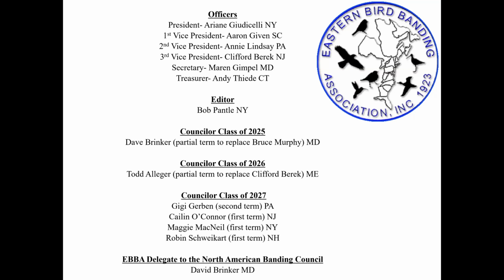So we have a sort of officer succession plan. Whoever is voted in as 3rd vice president generally then serves the following year as 2nd vice president, then 1st vice president, and then president. So we find basically a new person each year to volunteer to be 3rd vice president.